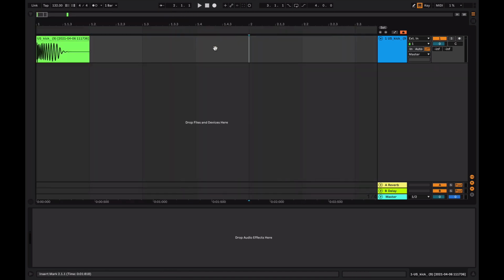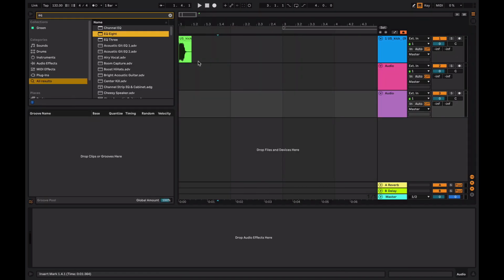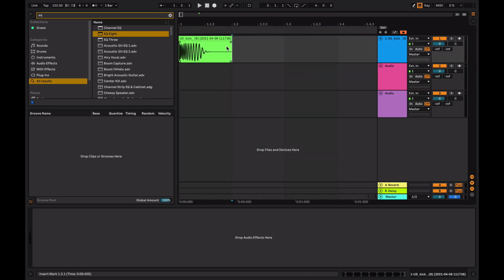But cool, so here's how I like to do my drums. I typically keep drums in audio. I'm also going to show you how to do it in a drum rack. But yeah, I'll usually just start with the kick. And then you can grab in this space here.